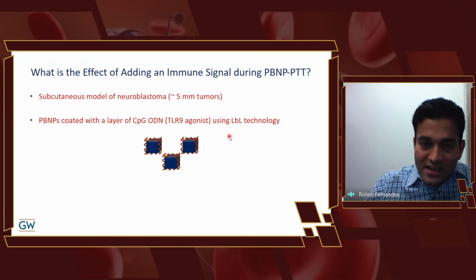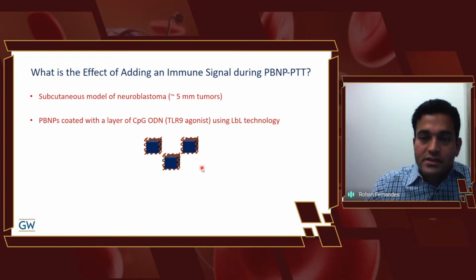Well, there was a very seminal paper published by Carpentier et al. in 2000 or I believe 1999, where they were able to inject CpG in Neuro2A tumor-bearing animals and see a survival benefit. But once again, in that context, the CpG was administered systemically or intratumorally. But we wanted to see if we can anchor the CpG onto the nanoparticles, and to achieve that, we use what is known as layer-by-layer technology.